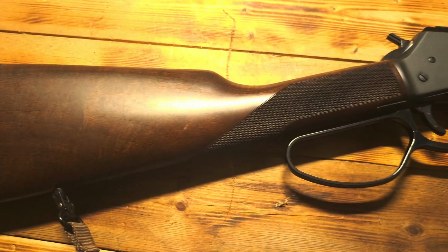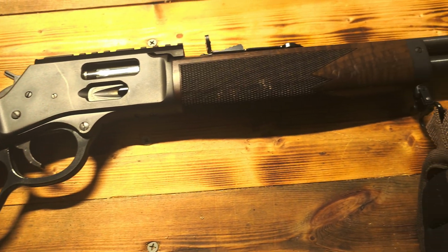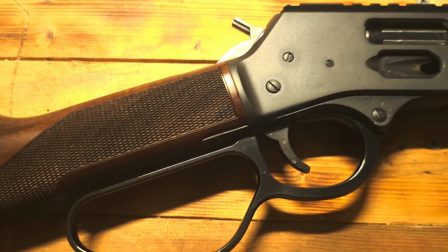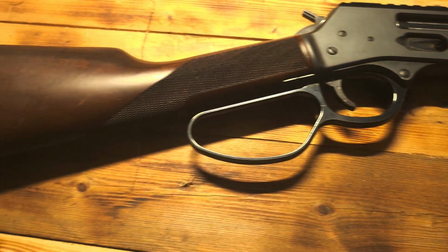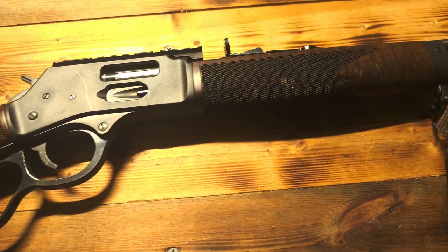So today we have the Henry 357 Magnum, and it is a lever action. Today we're going to be taking this apart. We're going to be deep cleaning it. We're going to show you guys how we deep clean it. I'm not saying this is a perfect method or anything like that, but it's a basic at-home cleaning tutorial. We hope that this video helps people out that need to know how to clean their.